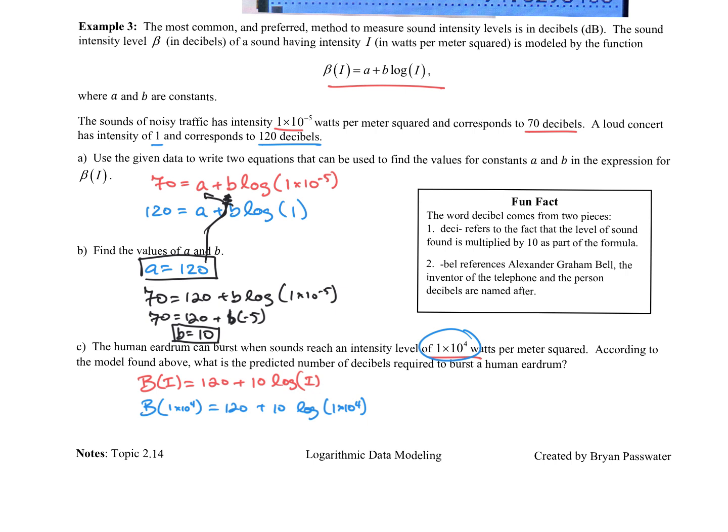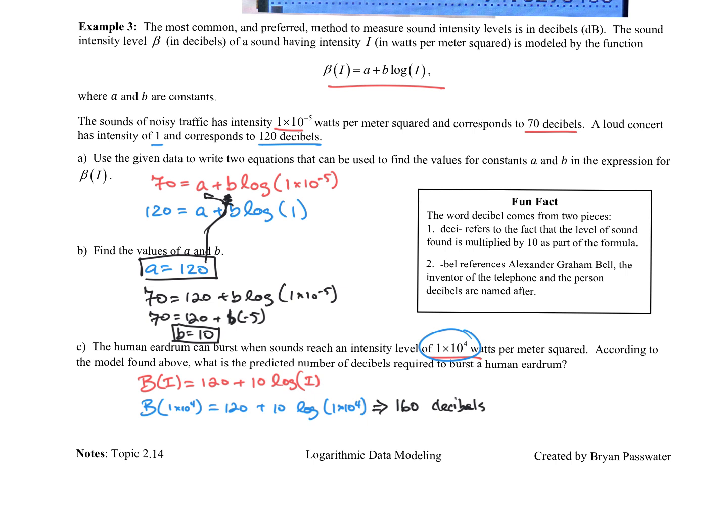All right. And so again, how do we solve a log? A to the C equals B, right? And so I'd have 10 to the power of what is equal to 10 to the power of 4? This is 4. And so then I'd have 4 times 10, which is how much? 40. 40 plus 120 is 160. So I'd end up with 160 decibels. All right.